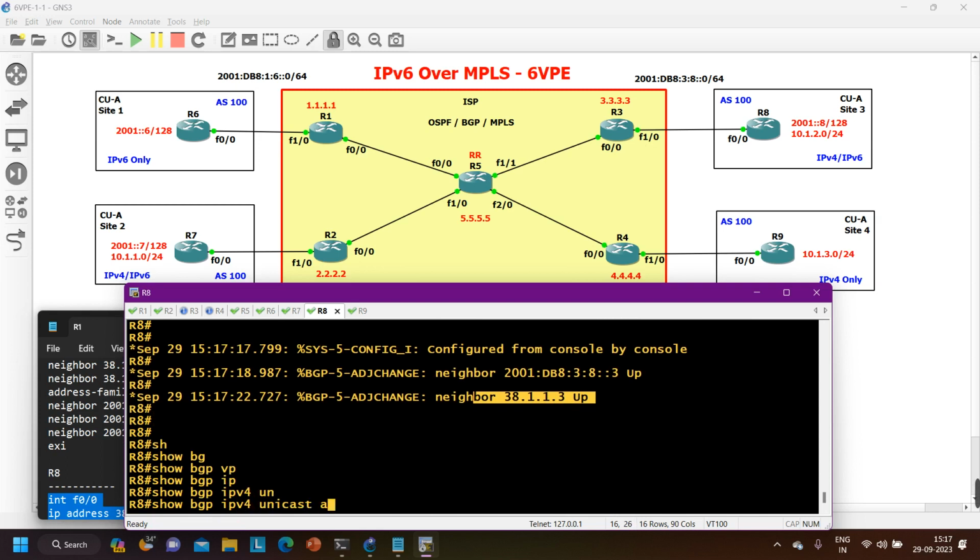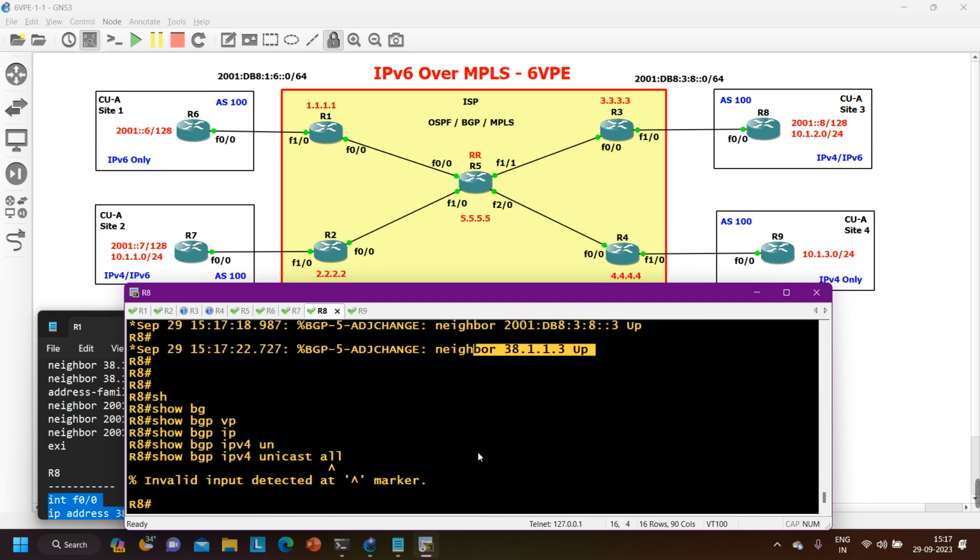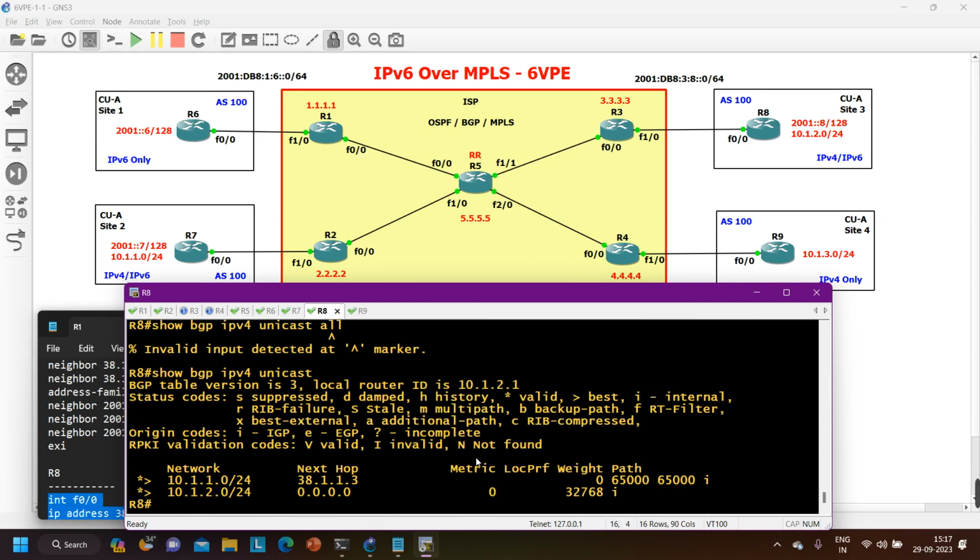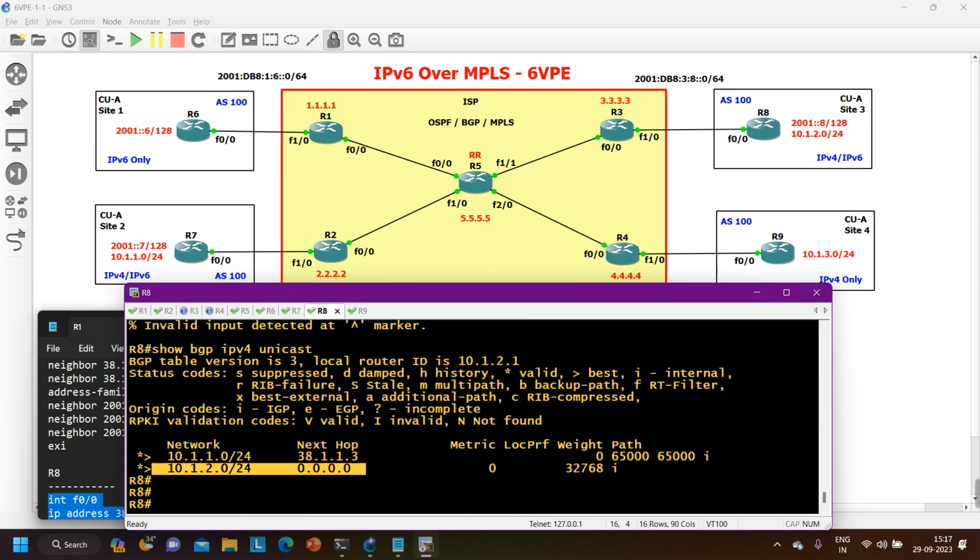BGP IPv4 unicast all, it has received, unicast only, it has received 10.1.1.0 from router number 5 via router number 3, 38.1.1.3, and this is the self-advertised prefix. This is IPv4, and in the same way for IPv6, so BGP IPv6 unicast.